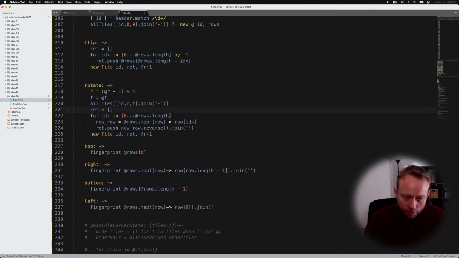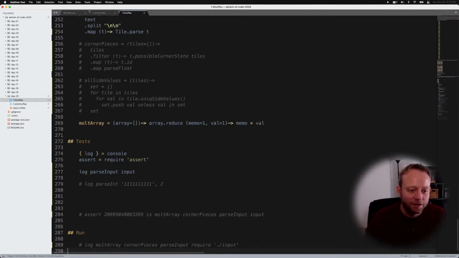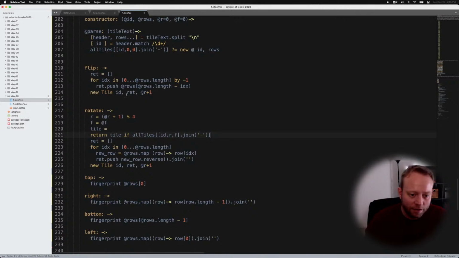And then tile equals, so now we can return tile if all tile. Okay, so we're going to do that.